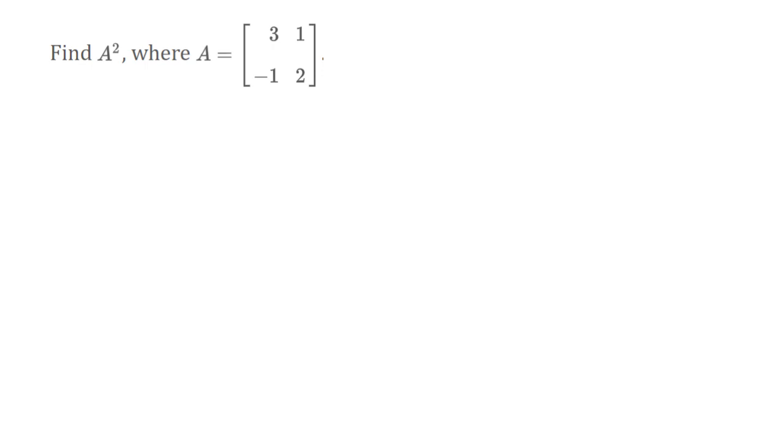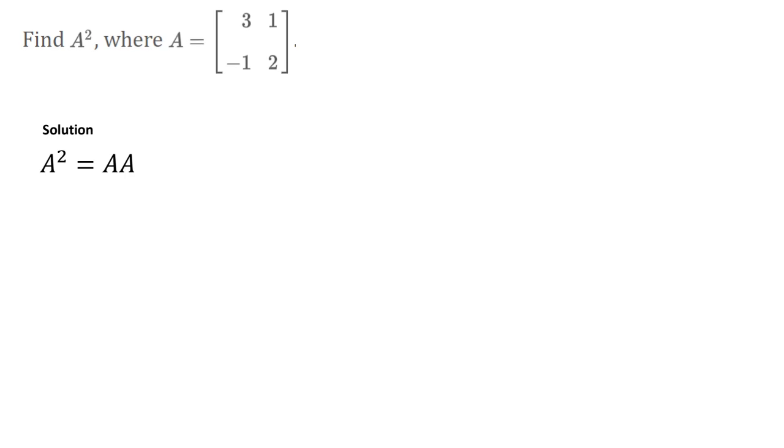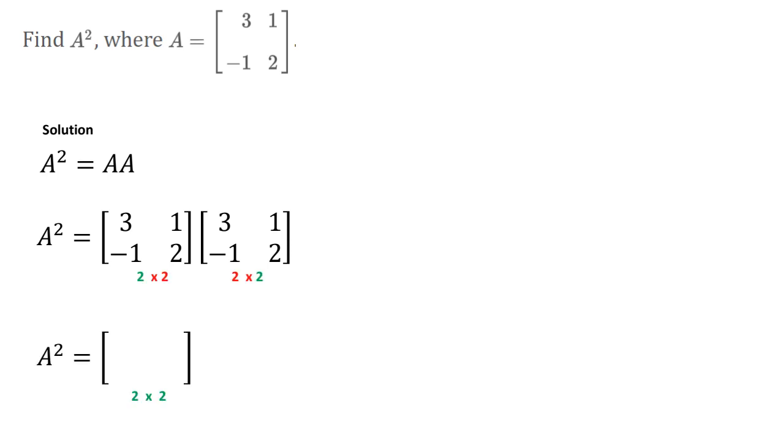Okay. So let's do this. It says find A squared. So what this means, A squared means that I have 2 A's here. So basically what I'm multiplying is just 3, 1, negative 2 times 3, 1, negative 2. Okay. So again, I'm going to multiply this, and I can multiply these because the number of columns of the first is equal to the rows of the second, so I can multiply them.